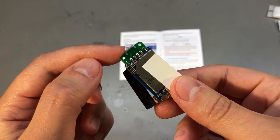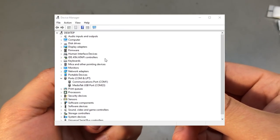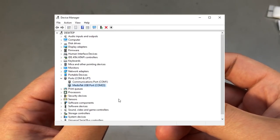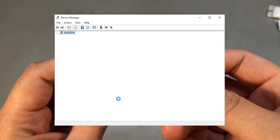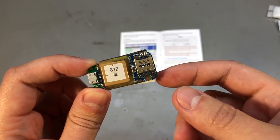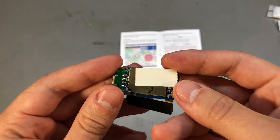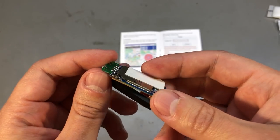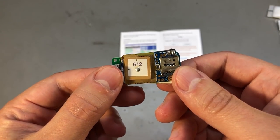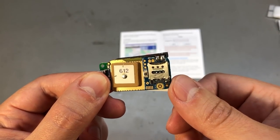However, when connecting this to the USB it cycles the USB enumeration sound continuously, so I'm not really sure what's going on there. But I can see a Mediatek USB serial port appearing in the device manager, so this is certainly based on a Mediatek chip. The next thing I'm going to try is to solder a couple of wires to the battery terminals and try to power it from those.